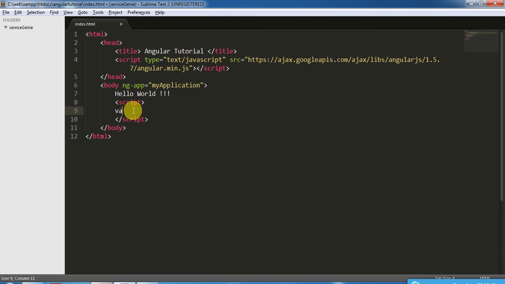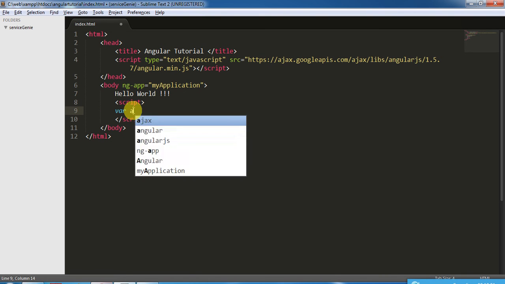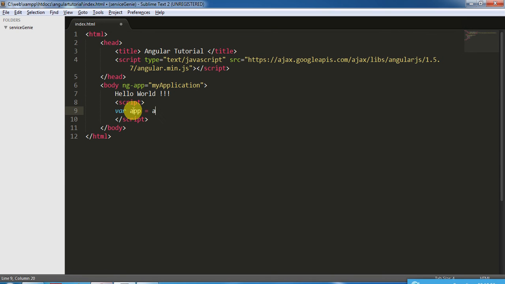Let's define a variable, var app equal to angular.module. We pass the module name over here, and this module name actually becomes the name of our application, because this is the first module of the Angular application which we are defining.